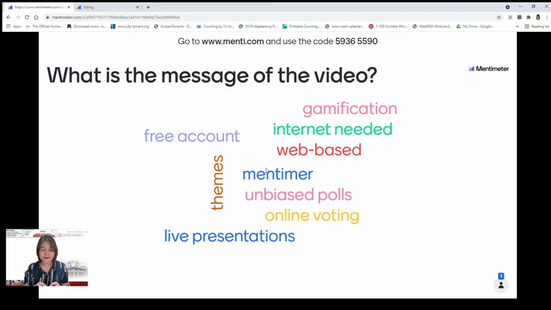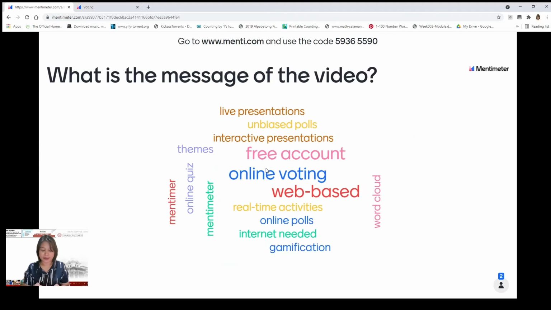We have live online polls. Then I will input word cloud. Okay, so as you can see here, the number on the right shows the number of characters that you are allowed to input. Then I will now click submit.